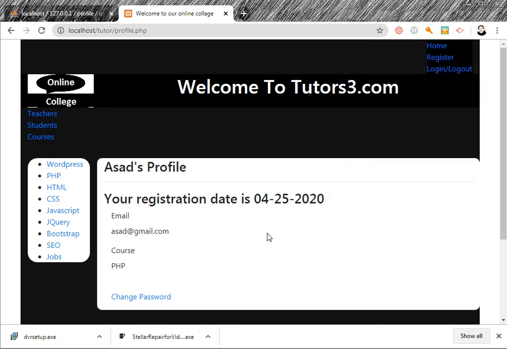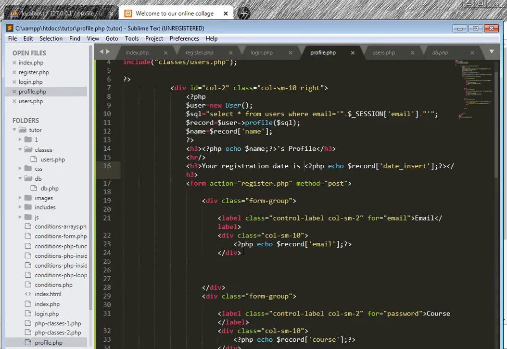And now what about logout? This is logout and this is one link. How to separate it? Login and logout, and this is an include file, navbar. Let's see that. How to log out?